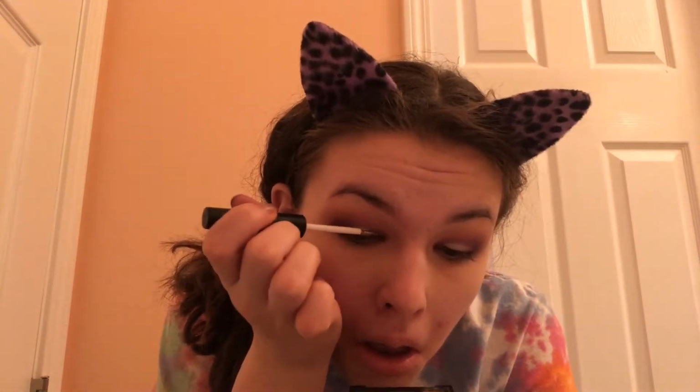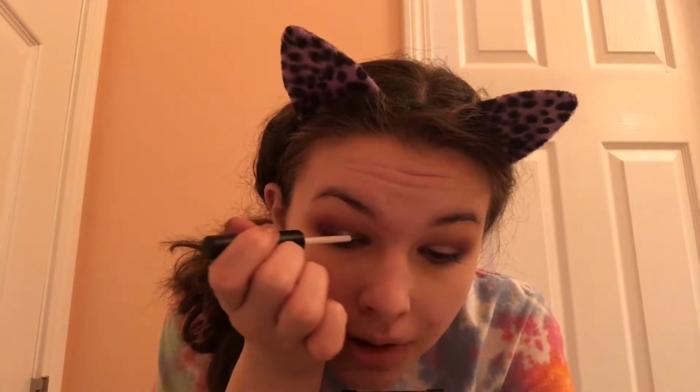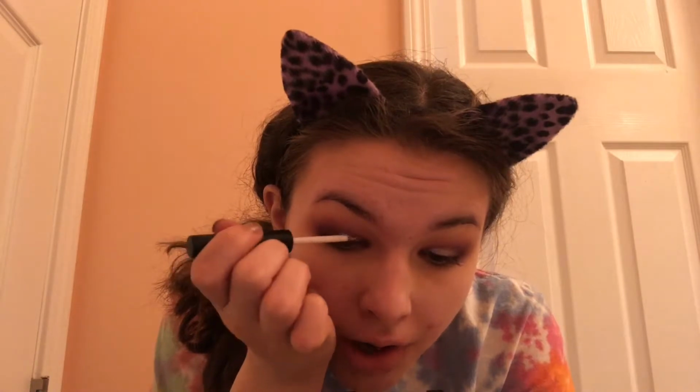Now we're gonna go with the eyeliner. No. Okay, I found it. So what it looks like, I've not tried it out yet. And I cannot do eyeliner for my life. So I'm just gonna apply this on top.